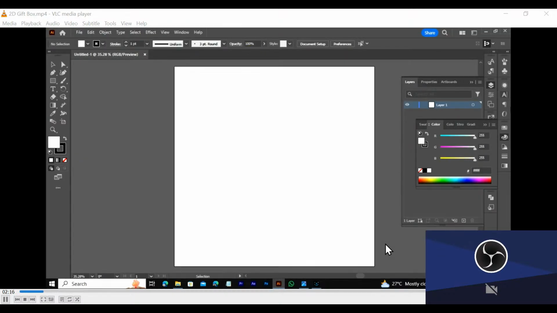And here we have our custom toolbars, or rather the tools panel. On the tools panel, we have the color panel, the swatches panel, stroke panel, appearance panel, and so many more. So this is our workspace.